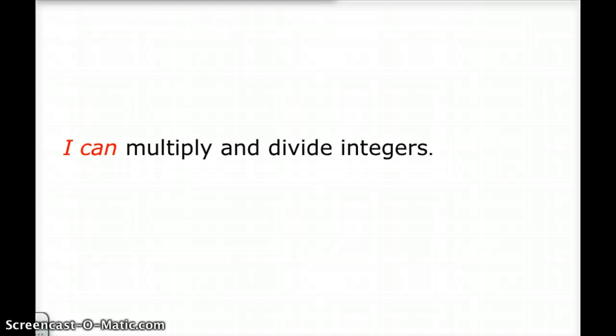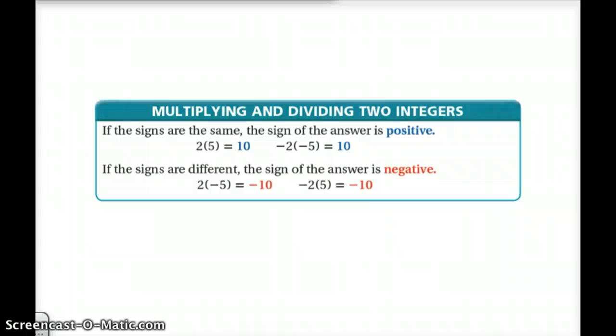Section 1.7, I can multiply and divide integers. On your notes you have two different spots. You can write I can multiply for one and I can divide for one. If the signs are the same when multiplying and dividing, the answer is positive. If the signs are different, the answer is negative. Two positive things make a positive. Two negatives hopefully lead to a positive solution. If one is positive and one is negative, usually the negative one draws the attention. Remember, these rules are different from adding and subtracting.